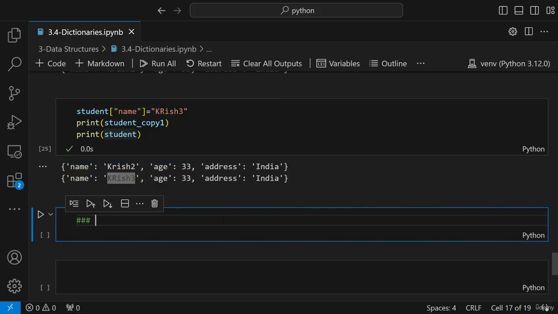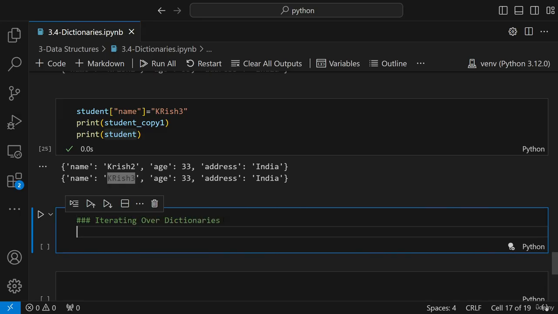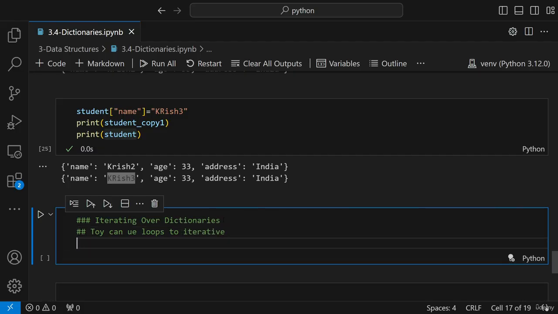Now let's go ahead and discuss iterating over dictionaries. Okay. First thing, you can use loops to iterate, like how we did in the case of lists or in the case of tuples.